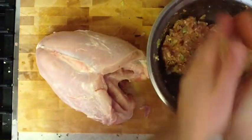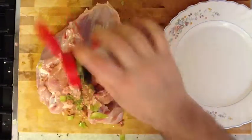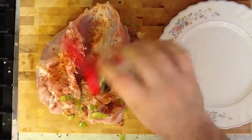So then once we have our cavities nicely opened up, we're going to stuff it with the pork and get it in there. All right. So now it's nicely stuffed. We managed to get the entire pound of pork right into that thing.